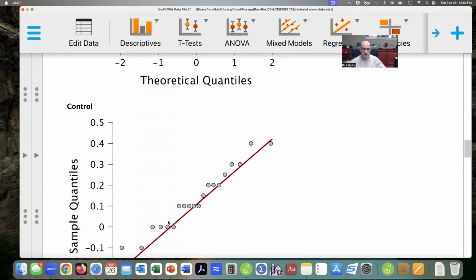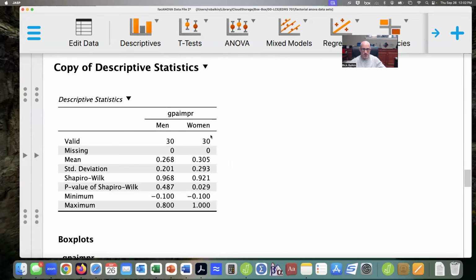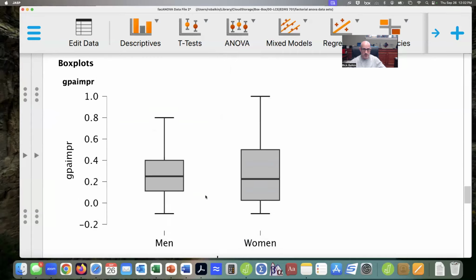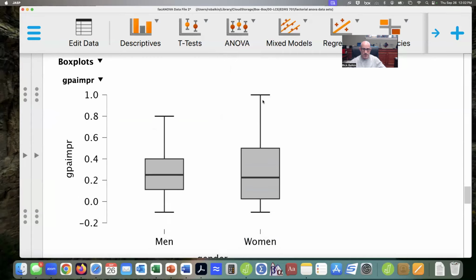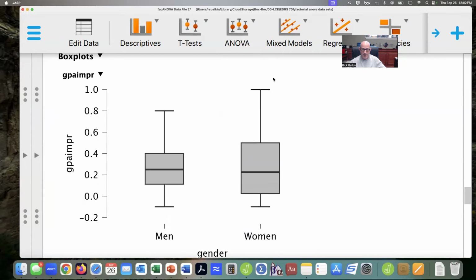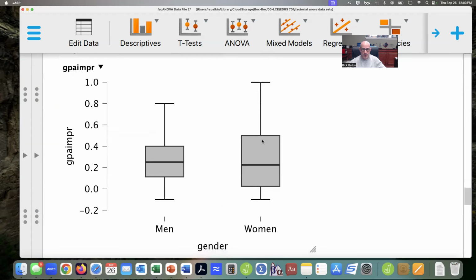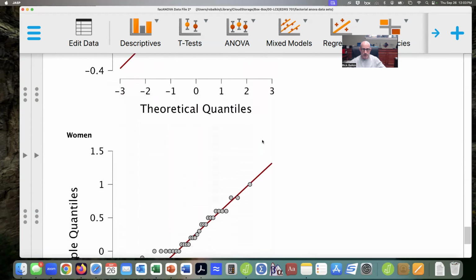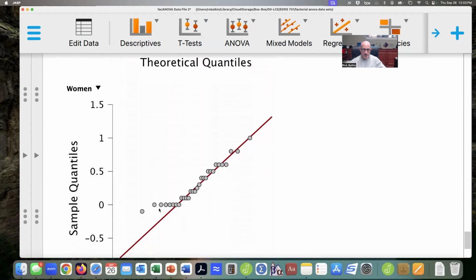For gender, I do kind of hit that 30 participant threshold in each group. So even though my Shapiro-Wilk is not significant for males, it is for females. So I do want to visualize this a little bit. And we can see that females is a little more positively skewed. There's not any outliers that are showing in my box plot. But we can see that there are some data points that are causing that skewness here.